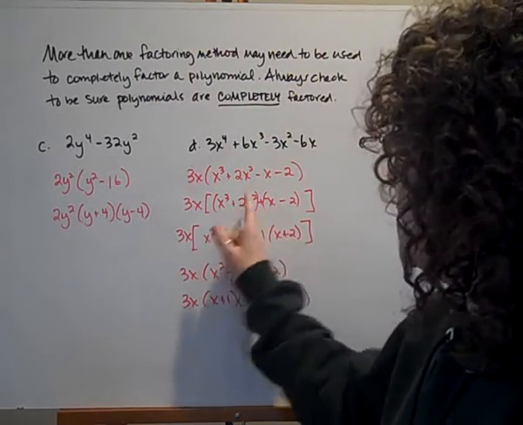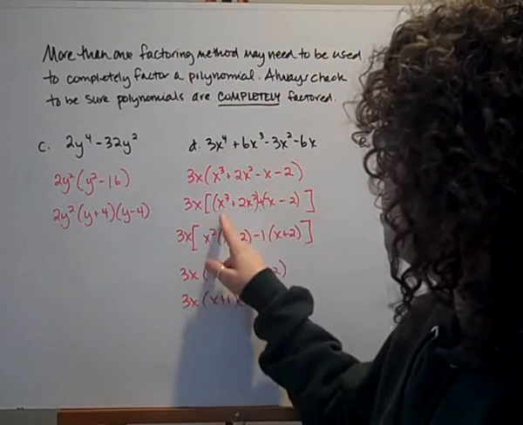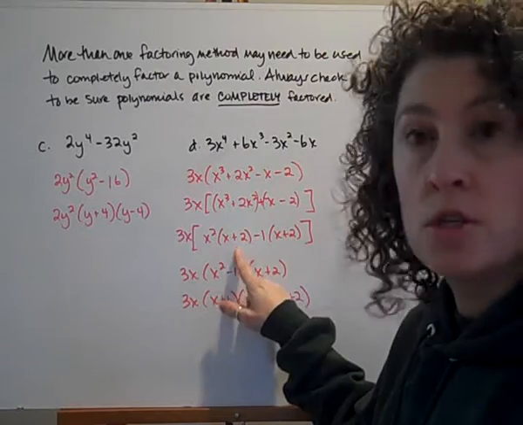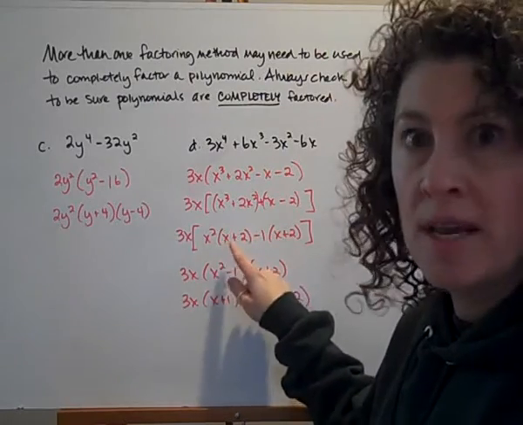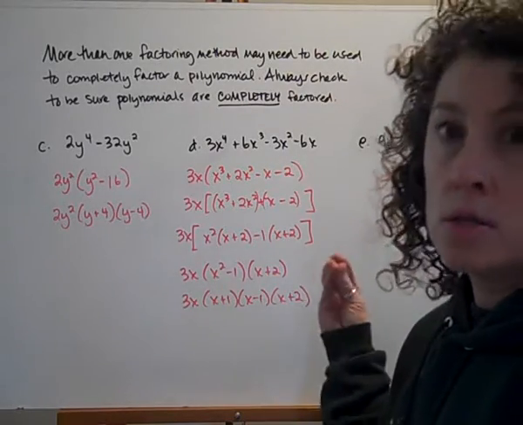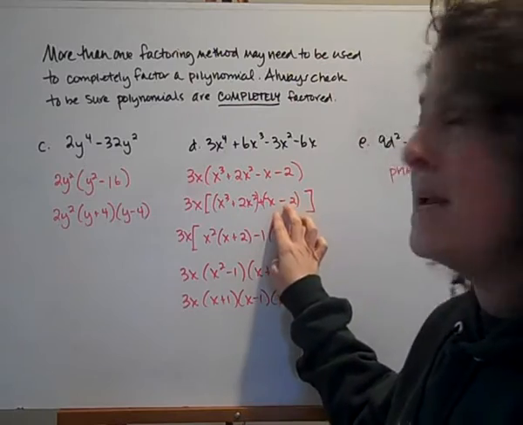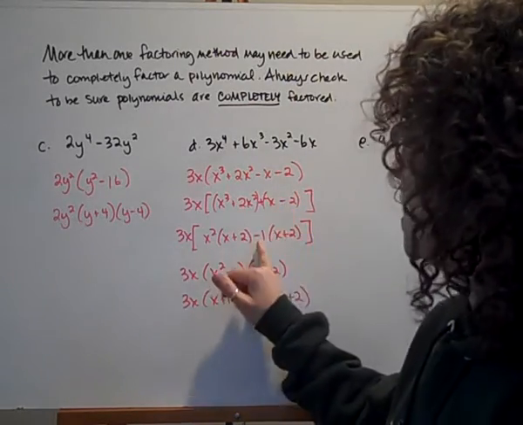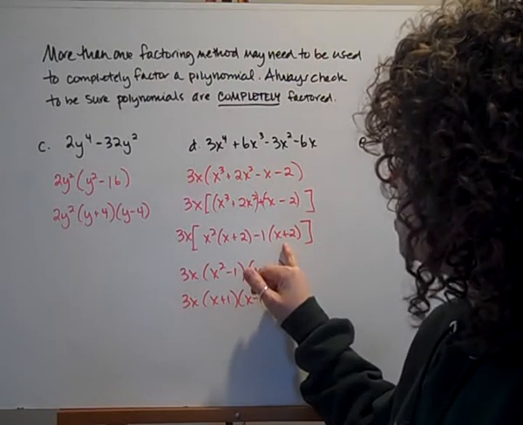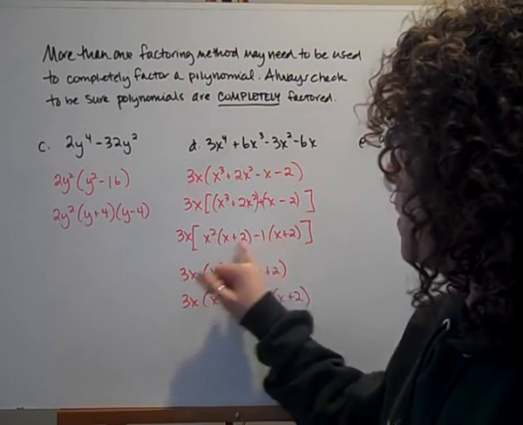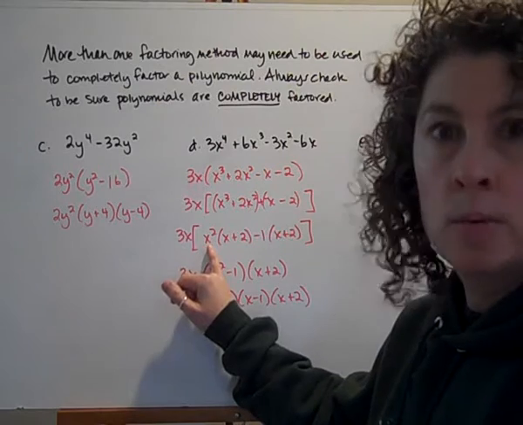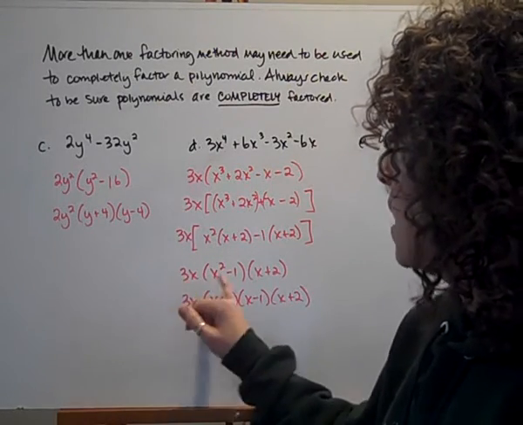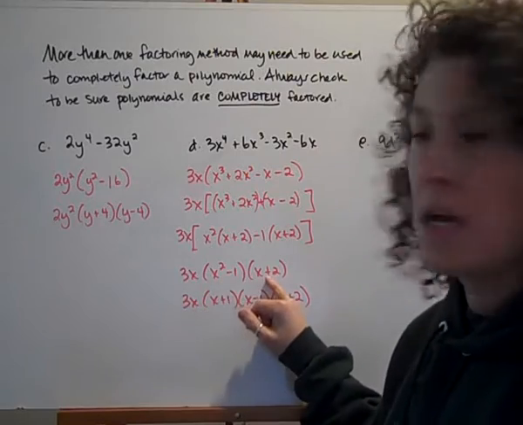And then I looked for, in the pairs, do I have a common factor? So x cubed plus 2x squared, I can take an x squared out, that leaves me with x plus 2. Remember what I'm hoping to accomplish here, again, is that my second set of parentheses is also an x plus 2. Well, it's negative x minus 2. If I take a negative 1 out of each of those, I'll be left with x plus 2. So taking a negative 1 out, that leaves me with x plus 2. So here is one of my binomials, x plus 2, and the other binomial is these other abandoned pieces here, x squared minus 1. So I've got 3x times x squared minus 1 times x plus 2.